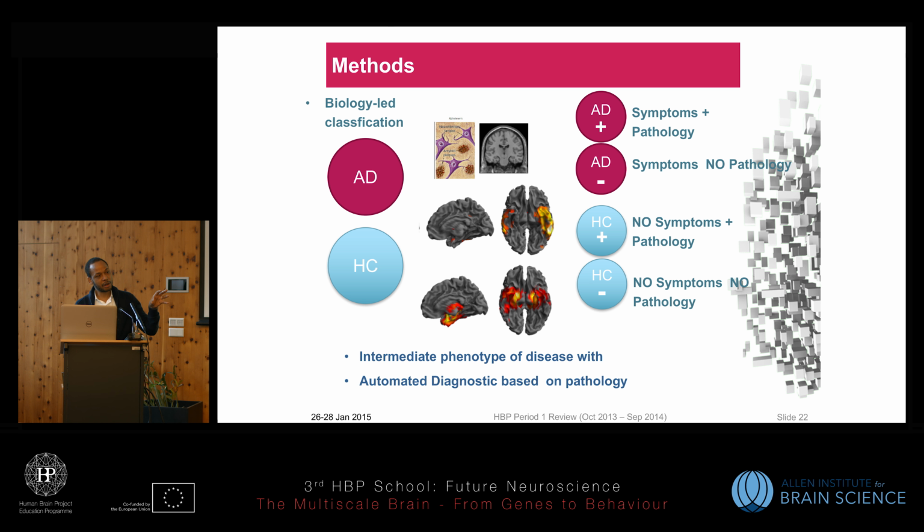So with this, we said, okay, now we have maybe, let's say, a gold standard, a better data set to train the machine learning methods. So we used this to train a machine learning approach based on support vector machine, and we used the pattern that the machine learned to classify two other independent cohorts. And in these two cohorts, the patients were classified based on clinical diagnostic.